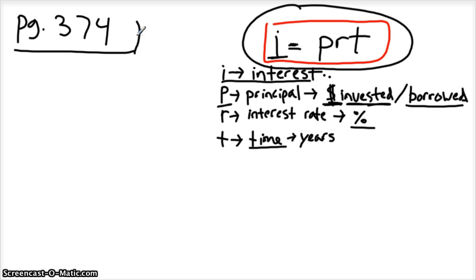The second thing, the R. The R is the interest rate. This is a percent. It'll say 5%, or typically it's got a decimal, 4.2%. That's a percentage of the amount that you started out with. And the last thing, T, time, which typically is in years. So they'd say 4.2% a year.